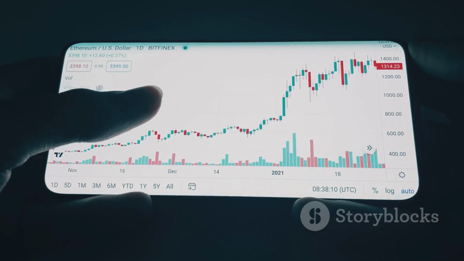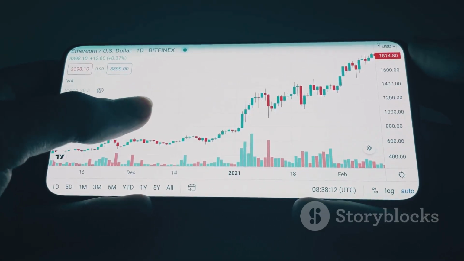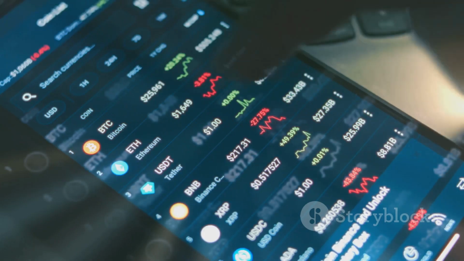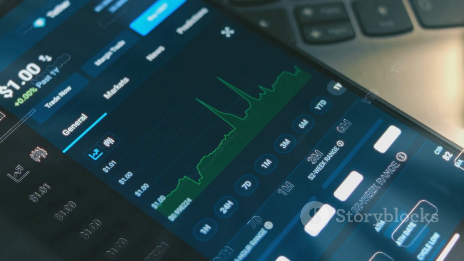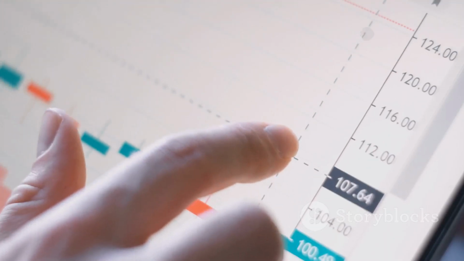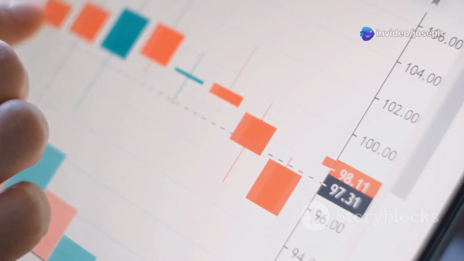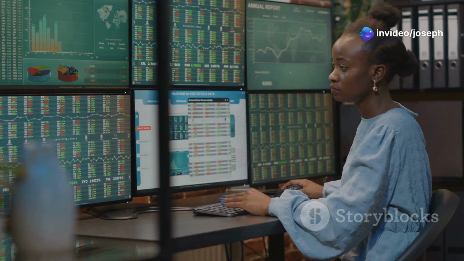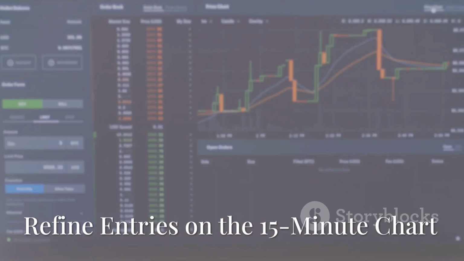When the 50 EMA is cruising above the 200 SMA, we're in an uptrend. Conversely, when it's below, it's a downtrend. Simple, right? But hold your horses. Before jumping into any trades, we need to make sure the trend is strong. This is where the average directional index, ADX, comes in. We're looking for an ADX reading above 25 for confirmation. And don't forget to zoom out and check the daily and weekly charts for any major trend conflicts. Trust me, aligning your trades with the higher time frame trend is like having the wind at your back.